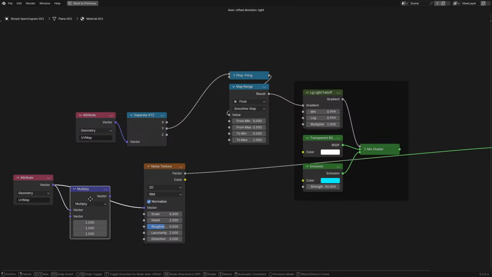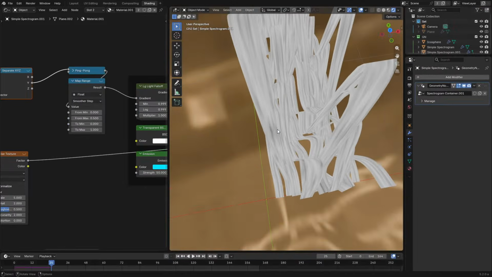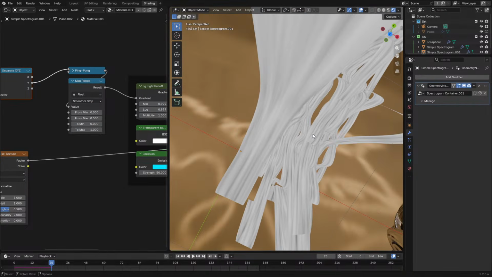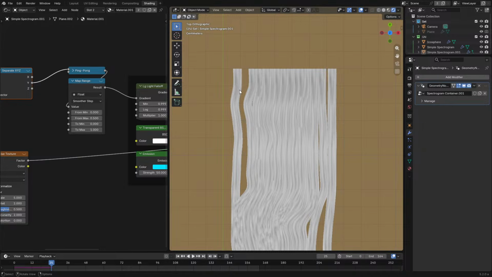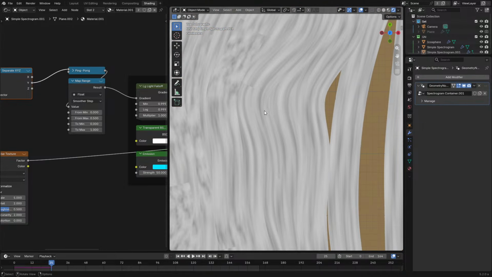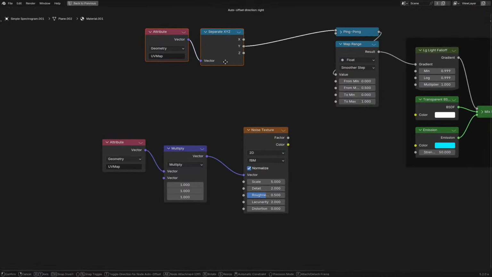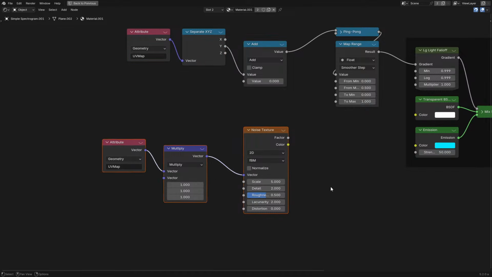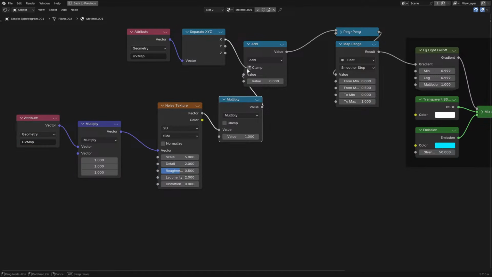Okay, vector math multiply. And if you're wondering why I'm not just using the regular position, it's because when it twists... Actually, let's go and check that. When it twists, even though it's not super extreme, I am worried about that a little bit. That we go and add with non-normalized noise, multiply.